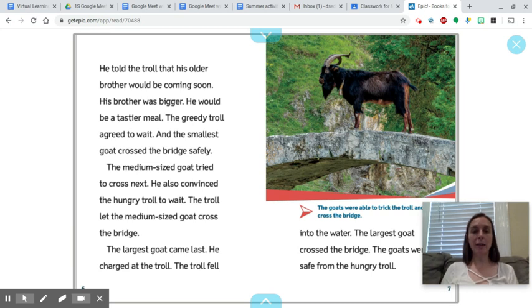The largest goat came last. He charged at the troll. The troll fell into the water. The largest goat crossed the bridge. The goats were safe from the hungry troll. The goats were able to trick the troll and cross the bridge.